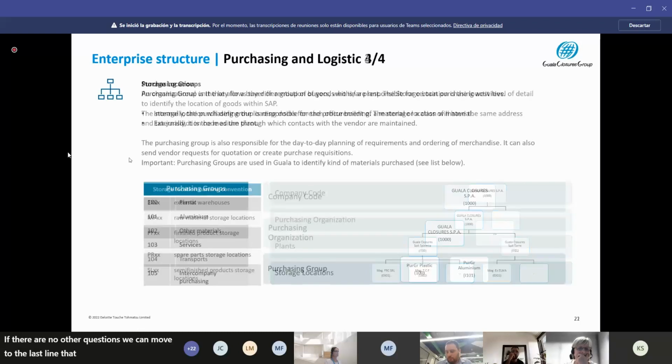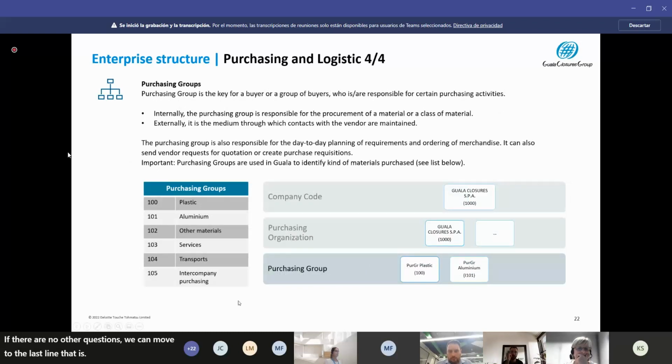Okay, thank you, Carla. About the purchasing groups. The purchasing group is the key to identify a buyer or a group of buyers in the system that are responsible for certain purchasing activities. Internally, the purchasing group is responsible for the procurement of some materials or class of materials.